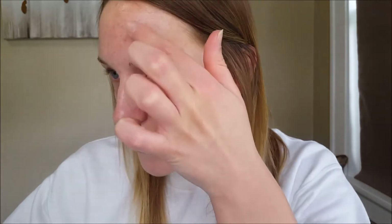And oh, it feels quite thick. It doesn't seem like the color is really translating on the skin at all, so that is nice. This is a little more difficult to blend out than the Professional is. I find the Professional isn't quite as thick as this one is. Okay, so immediately I am not seeing much of a difference in the size of my pores.